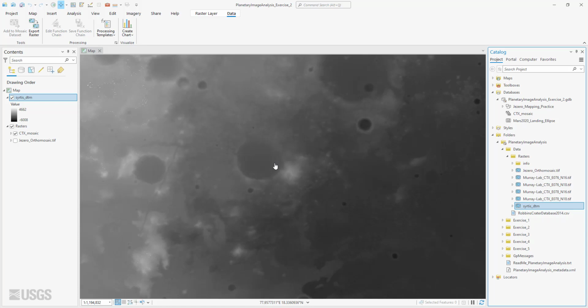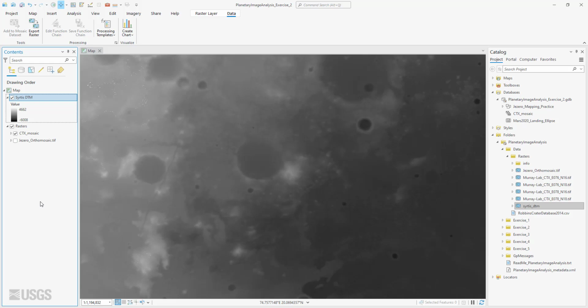Sometimes you might find that you want to rename something in your contents pane. You can do that by clicking and hovering, and then typing in the name you want, pressing enter. Often datasets come with names that aren't very intuitive, but you can rename any map layer within the contents pane over here for clarity. This doesn't change the original file name. Instead, it's changing what's called the alias, which is essentially a display name, or what the dataset is called in the contents pane. So every dataset has a file name and an alias.